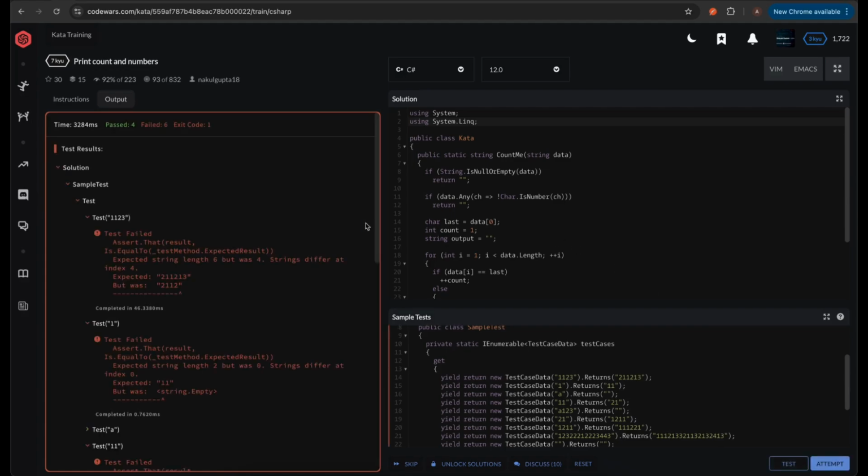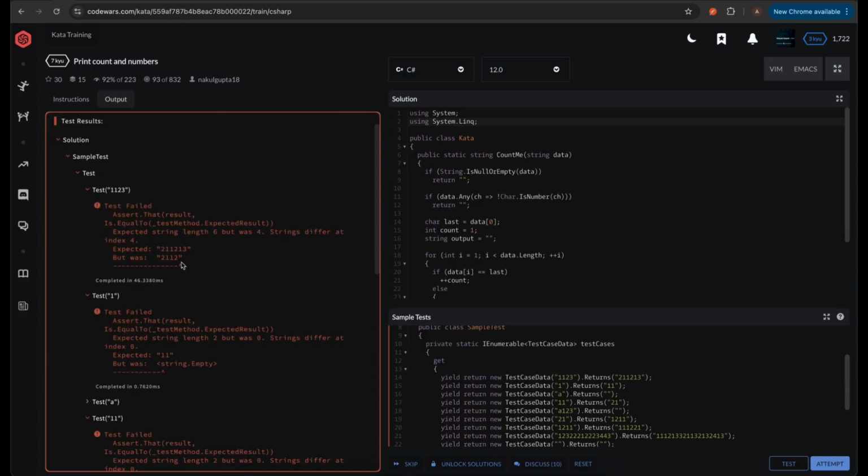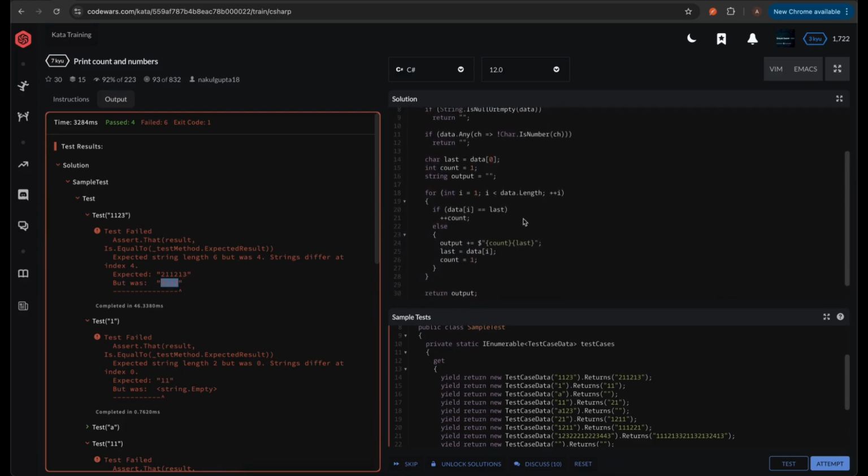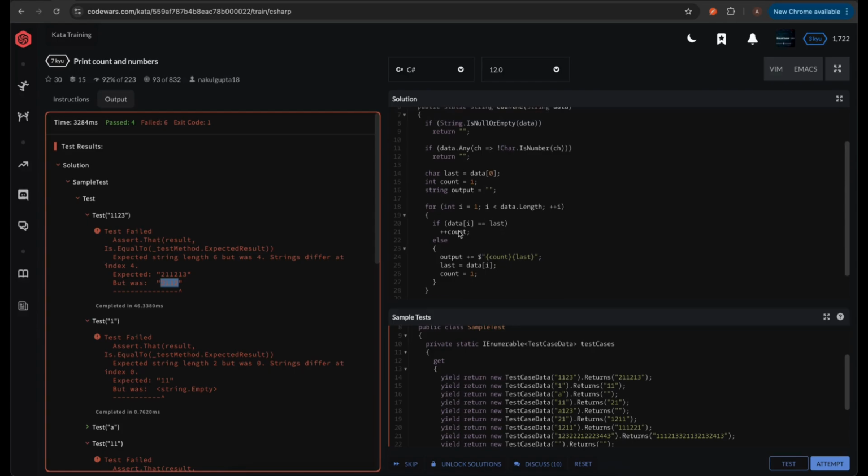Let's try testing. Okay, so we're not quite right, but look at what happened. This was the expected output, and we were there, right? 2112, but we missed the 13. Hopefully you notice what's going on here is that when we stop at the end, we've processed through all of the data.